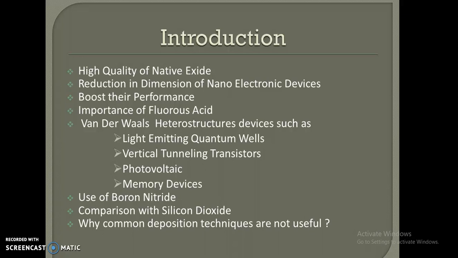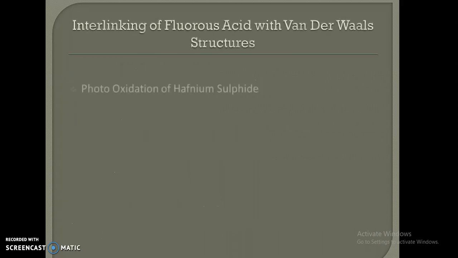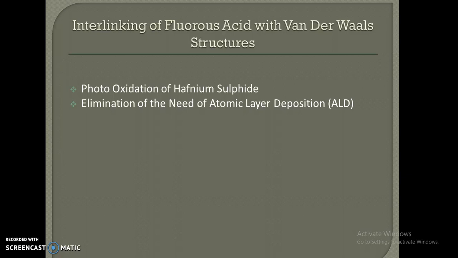So, contrary to the conventional molecular beam epitaxy growth of semiconductor devices, van der Waals heterostructures made it possible to produce sharp interfaces between the different materials, so they can improve their performance. Now we will also like to discuss the interlinking of the fluorescent with van der Waals heterostructure.